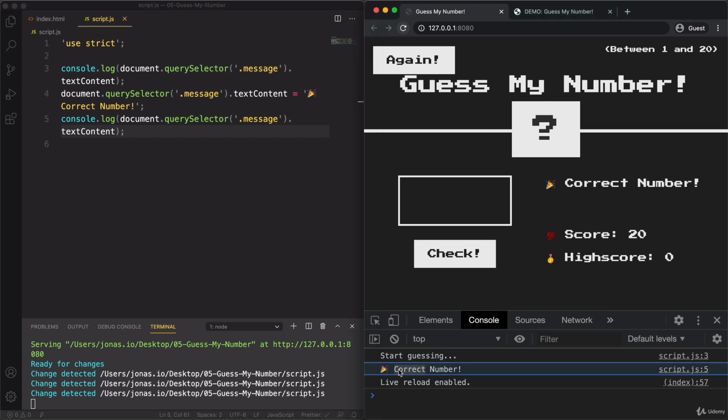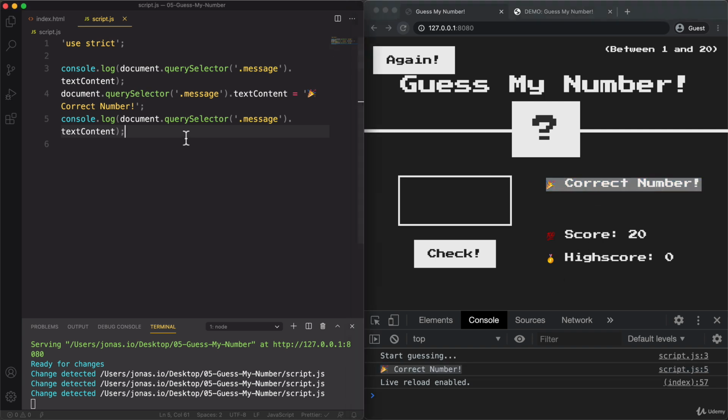And so now you see that, of course, after changing the text content, when we then read it, it will be this new content. So exactly what we have now here. Okay, that makes sense. And so what we did here is really already DOM manipulation. Because in fact, here we manipulated the text content of one of the DOM nodes. So essentially this element here.